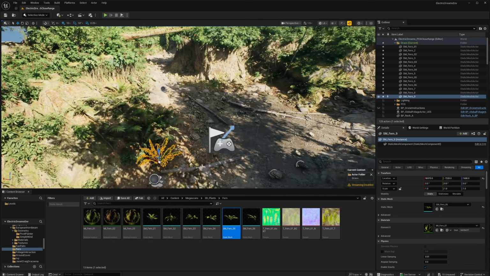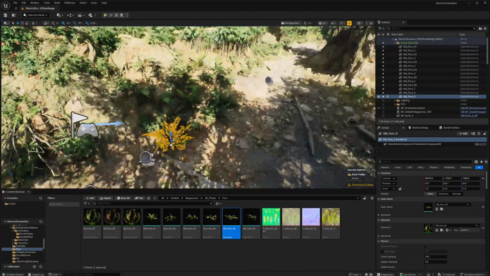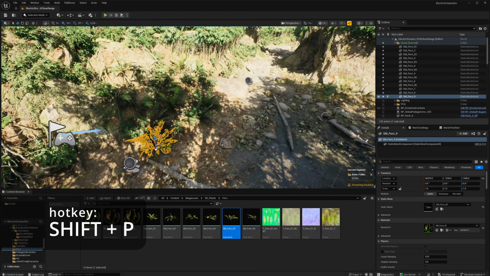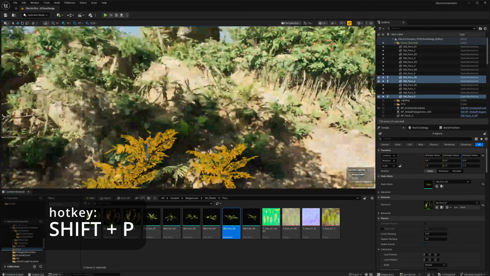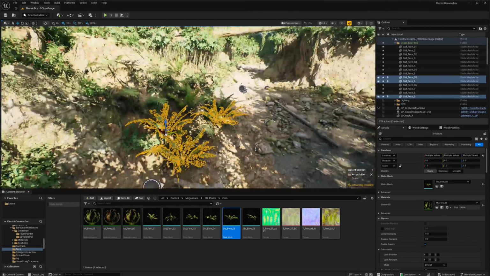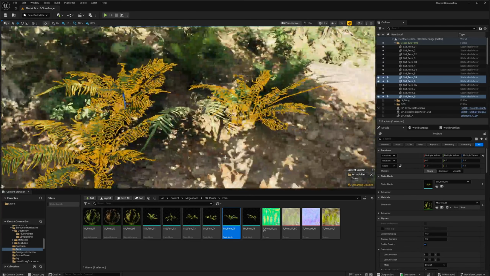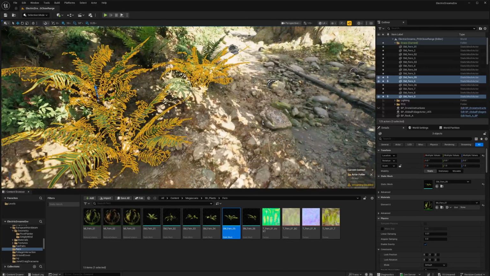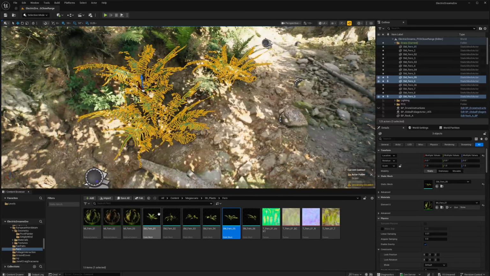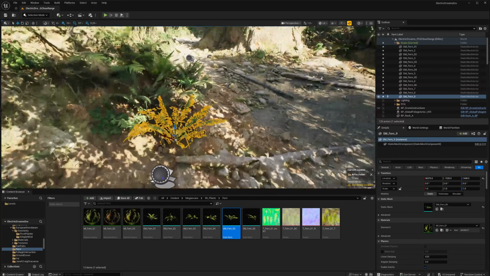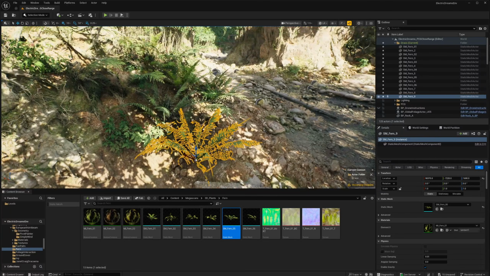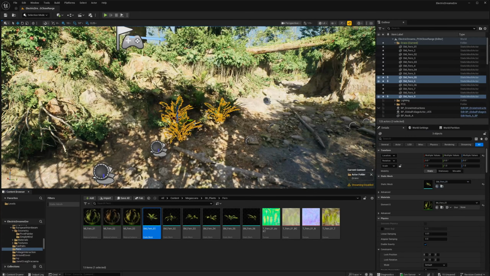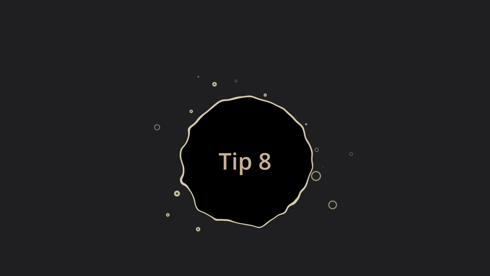And now let's go to the next tip. The next tip is that you can click on an asset in your outliner, then press Shift E, and this will automatically select all of the same assets that are used in your level. Say, for example, I don't like this Fern 5, or it has some technical problem, and I want to replace it with the Fern 1. You can just find a single instance of this asset, press Shift E, it will select all of them, and then drag this other Fern on top of it, and it will automatically replace it.